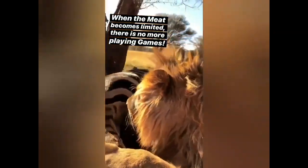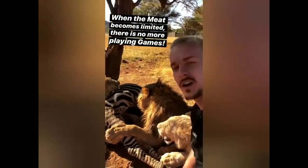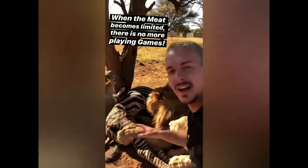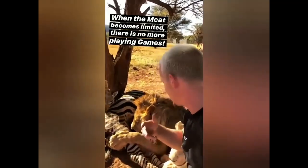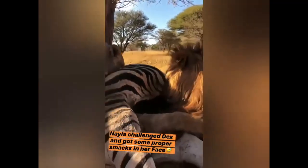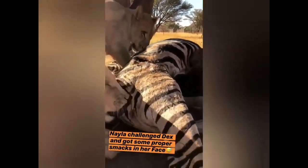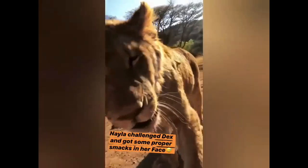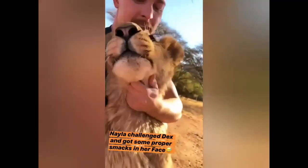All right, another thing which I monitored after those few feeding sessions with whole carcasses is that as soon as the meat is limited, which means the next day, then they get way more competitive and aggressive. No playing games now. That's why I won't go too close at this stage, because I don't want to end up having a competition with him, right? You are having those competitions, but not me.